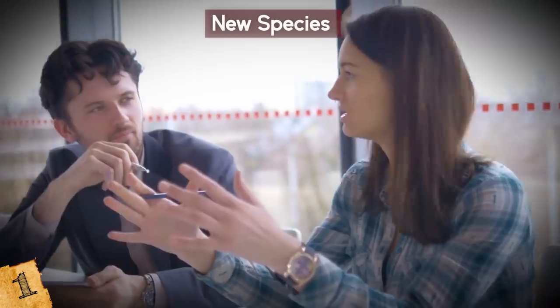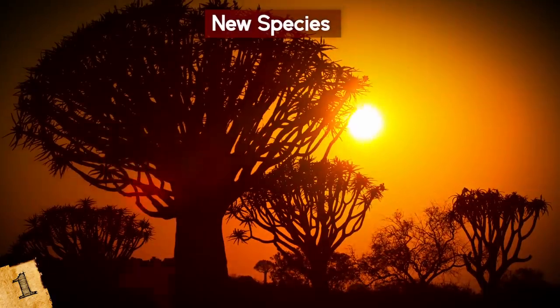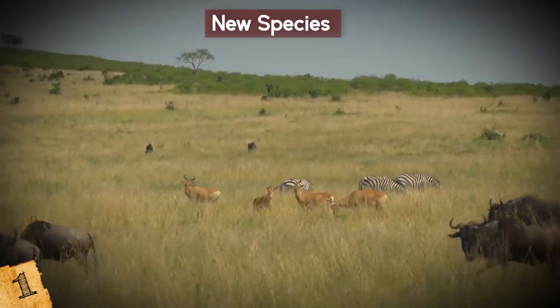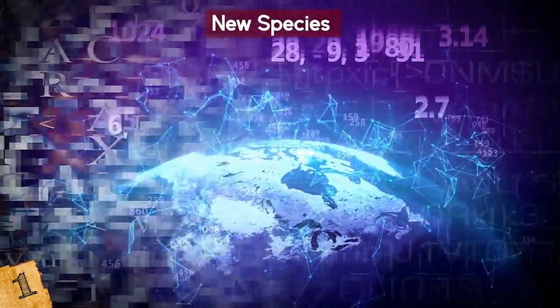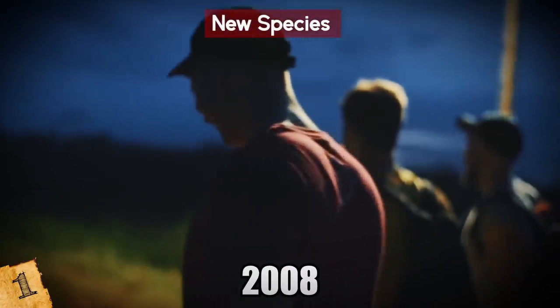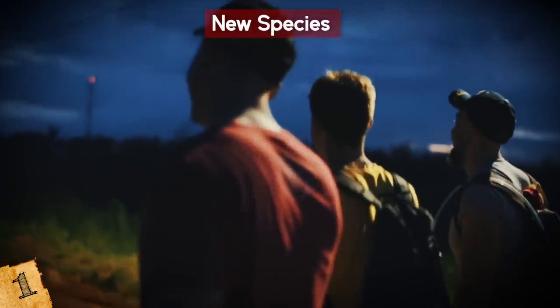The scientific community had no knowledge of the mountain until 2005. They began entertaining the prospect of exploring it around that time, thanks to Google Earth. Conservation biologist Julian Bayliss noticed it while searching for potential unknown biodiversity hotspots in Africa, and further discovered that there were virtually no records of Mount Mabu throughout the entire world. In October and November of 2008, an international team of 28 scientists made the first expedition to Mount Mabu.